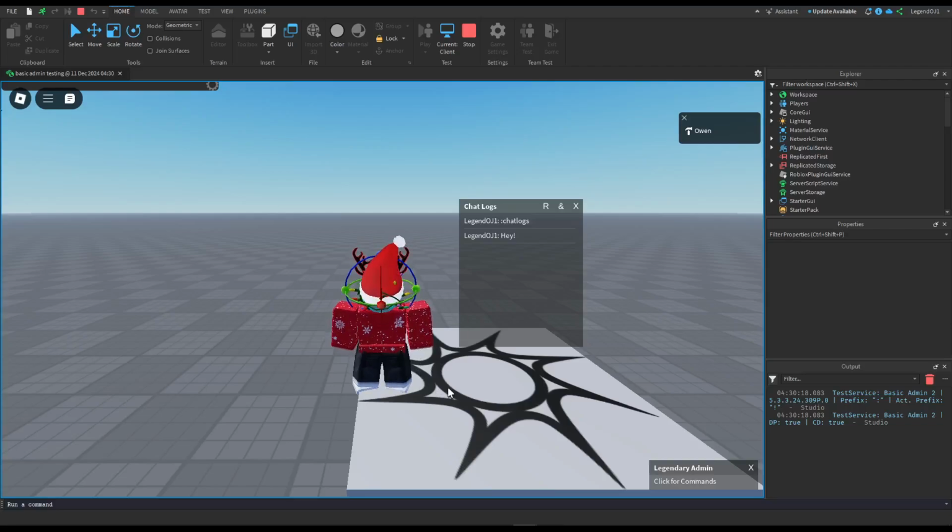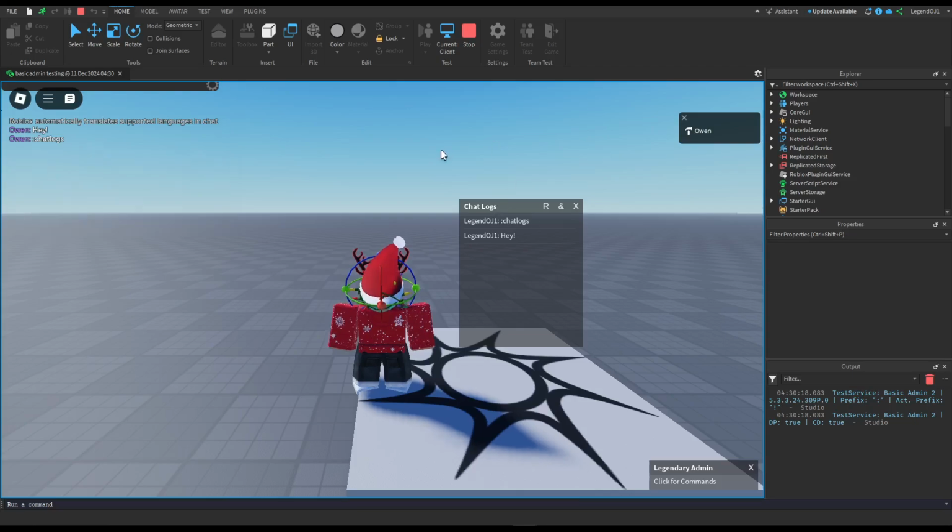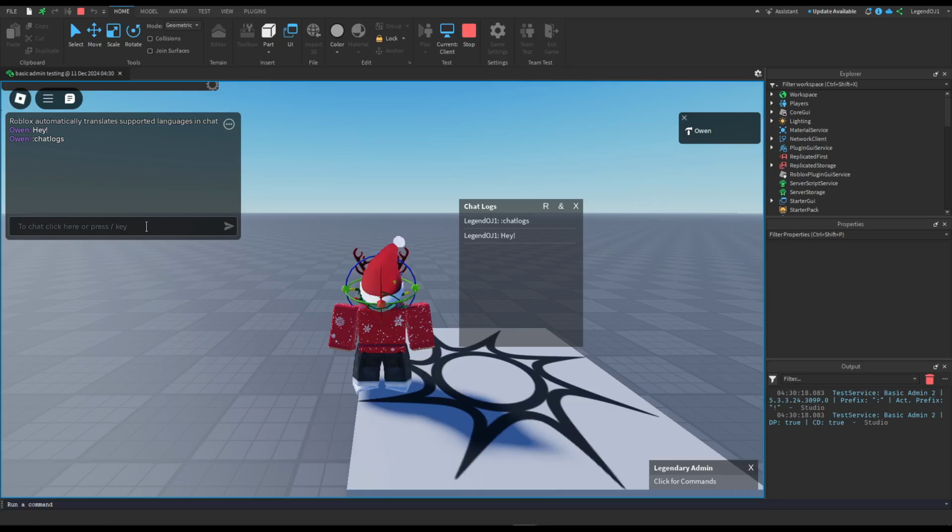So if you've watched my tutorial about lists, then you're going to know that we created basically a command which allows you to see the players in the game, and you'll see that it would have just listed the players out, and I'm going to show you how you can write that command in this video if you haven't done that. But one thing which we're going to draw attention to in this video more than the other one is the fact that refreshing lists is a feature in basic admin that does exist.